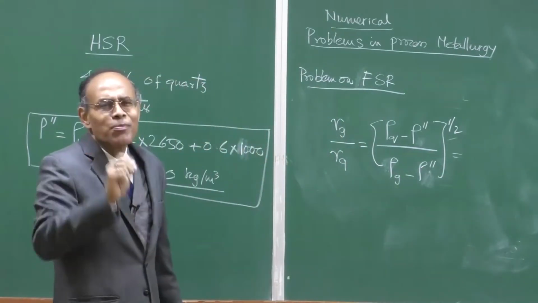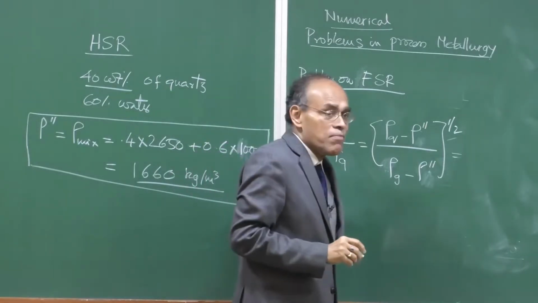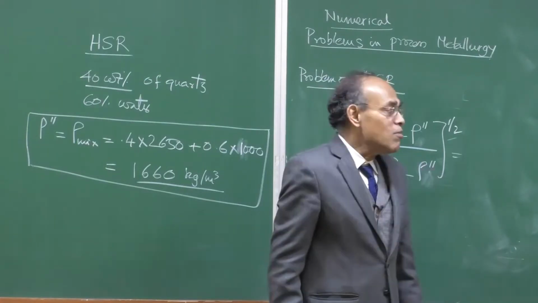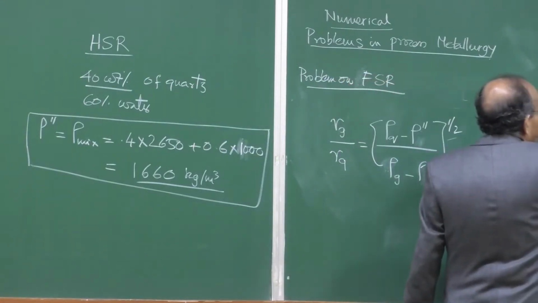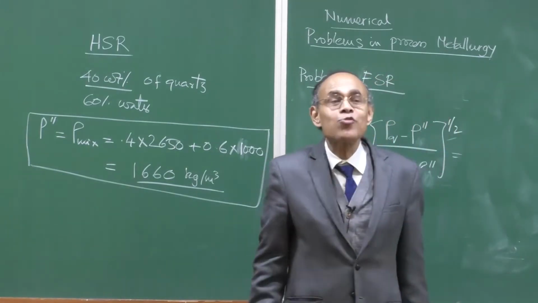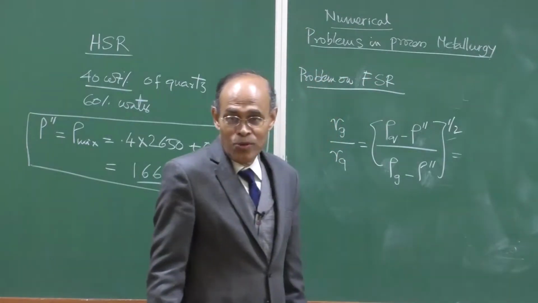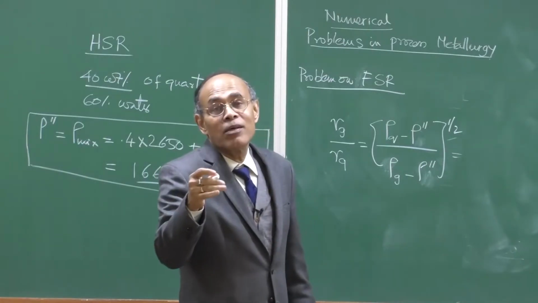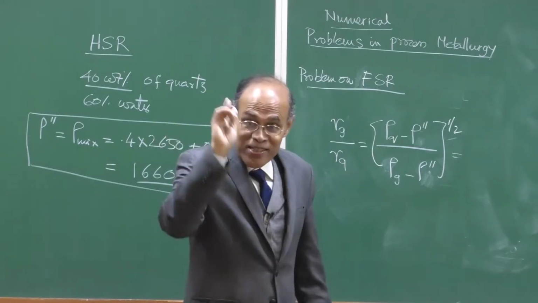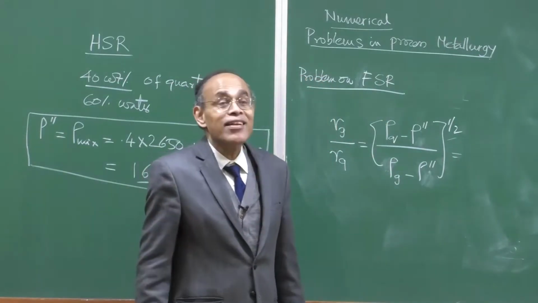Now, I want to make one simple comment. In hindered settling, most of the time this exponent half is not applicable. So, the exponent n is the typical exponent that one uses in hindered settling. So, this is to be specified to you. If you are given a problem that says use a value of n equal to 0.75 or 0.8, you must understand that he is talking about the exponent on the density differential ratio term.